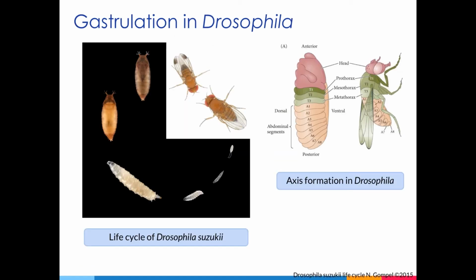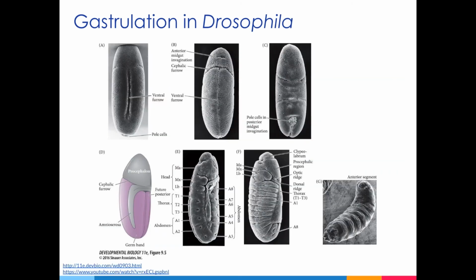Soon after the formation of the cellular blastoderm, the process of gastrulation begins. As you can see in Drosophila, the body plan is pretty much the same in the embryo as it is in the larva and the adult. There is a distinct head region, and that's followed by 3 thoracic segments and 8 abdominal segments. The body segments that characterize the larva and the adult fly first become apparent during gastrulation.